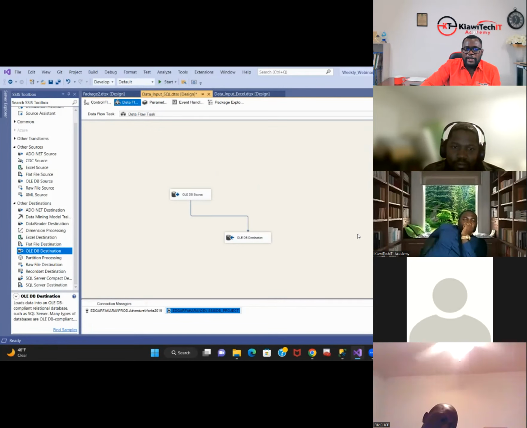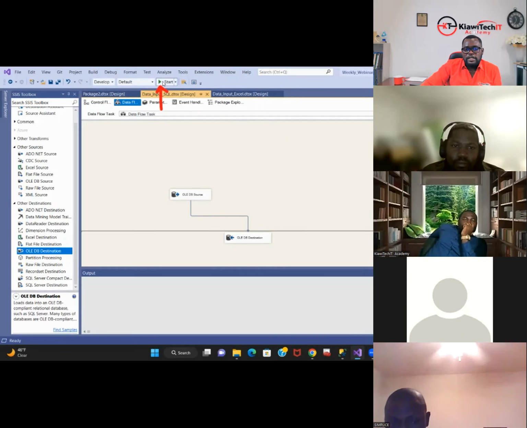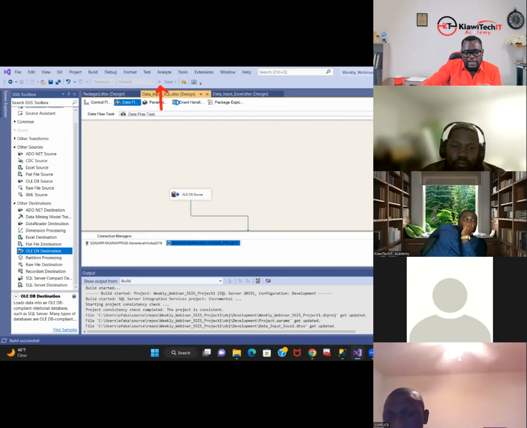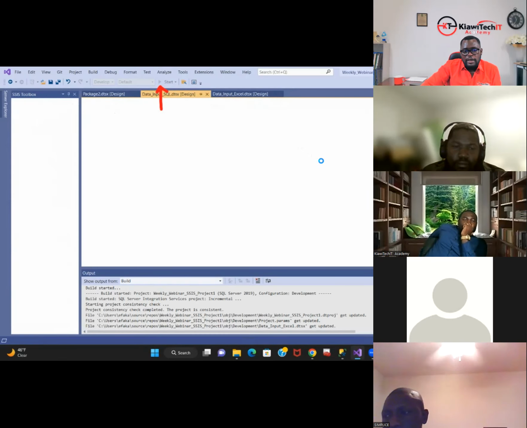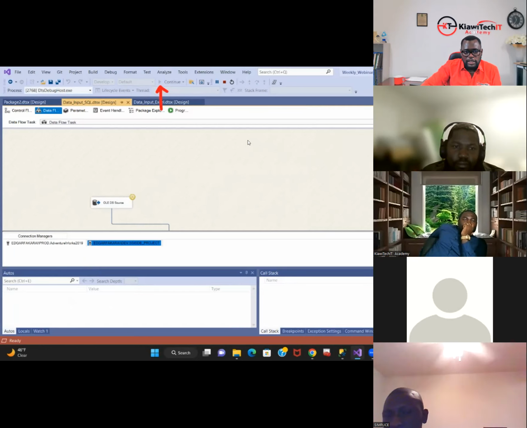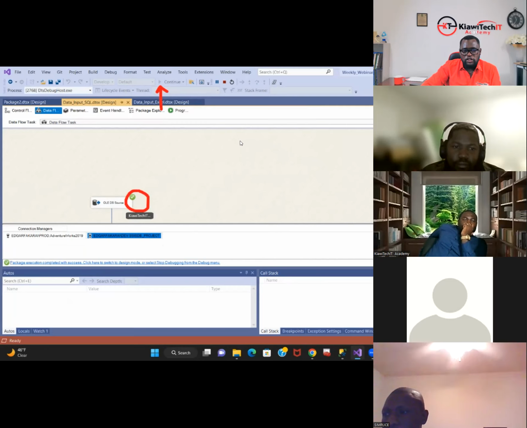Go ahead, let's run the package up here. You can run the package up here, where you have start, execute the package. When you run it, the Package Explorer opens, and you can clearly see it extracting data. See, it's running. And you see this number of rows being extracted from source to destination. Once the blue tick shows, it means it has been extracted.